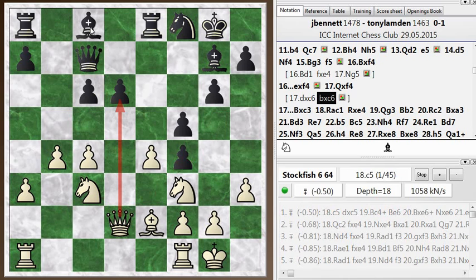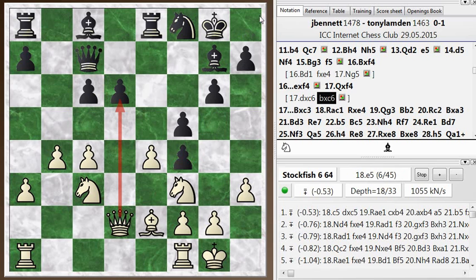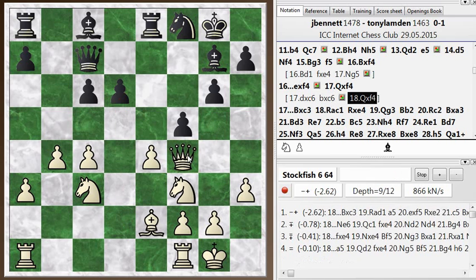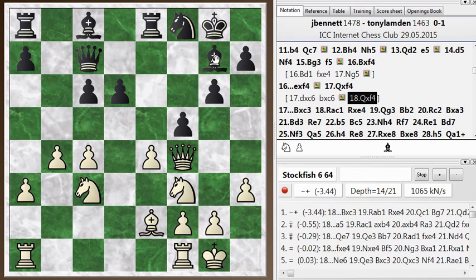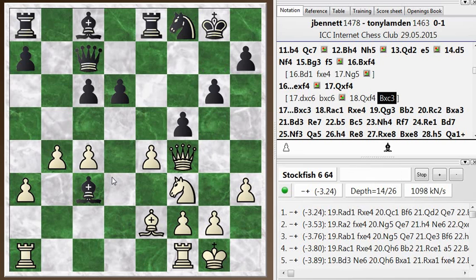His bishop has got great scope. This bishop has a lot of possibilities. His knight can even come into the game eventually. If I'm not generating pressure against his king, his knight can come out to e6 and maybe g5. So all in all, that bishop takes knight was a disaster, but this was a worse disaster, giving away a piece. And after bishop takes c3, it's basically game over here.